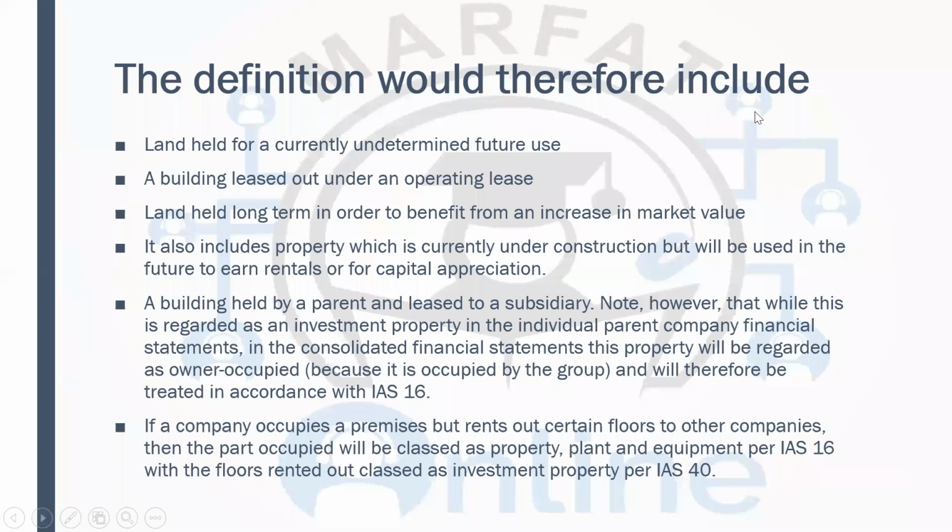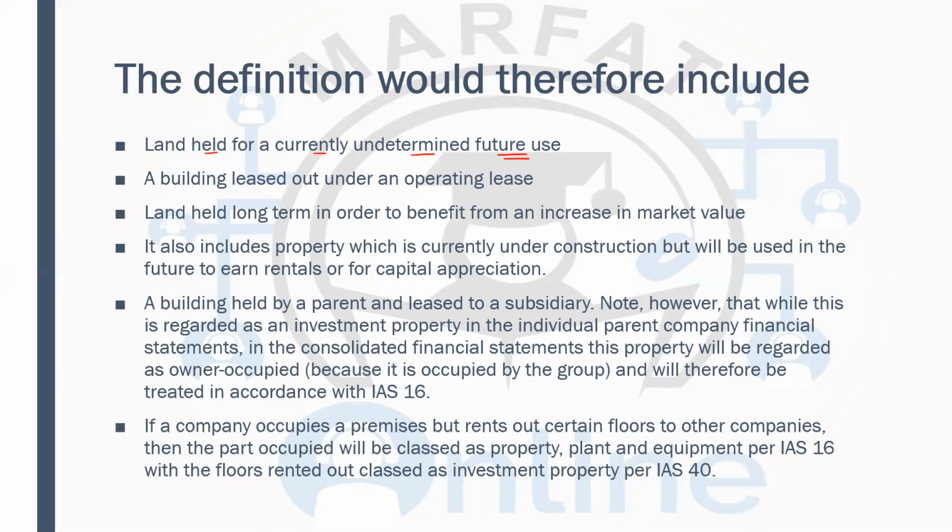Now, this is an extension of the previous slide. The definition would therefore include, first point, land held for currently undetermined future use. Now, let's assume an entity bought a piece of land. They are yet to decide the use of it. For example, they may construct a building on it, or they may keep it for the capital appreciation, and they may sell it at a higher price in the future, but they have not decided anything yet.